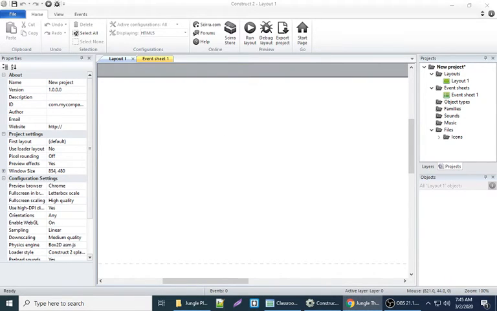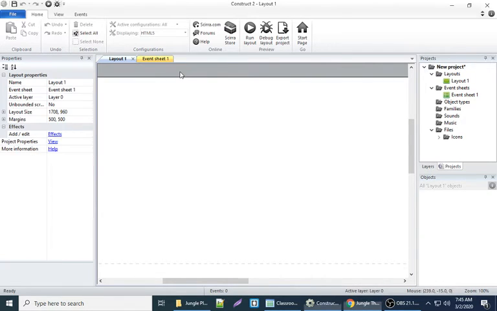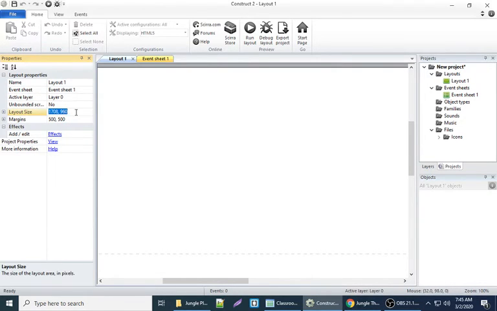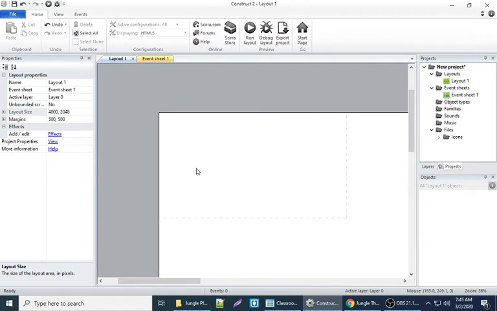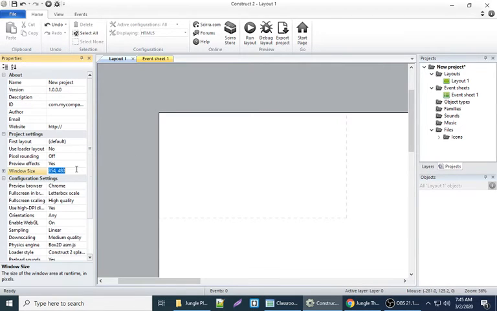So the size of the layout, just the layout itself, they have us adjusting. So the layout size right now to start is 1708 by 960. We want to change that to 4000 by 2048. So it's getting longer and taller, but it's going to be 4,000 pixels long, 2048 pixels high. So you'll see it gets a lot bigger, and our window size is still this 854 by 480. We may have that change in a moment.